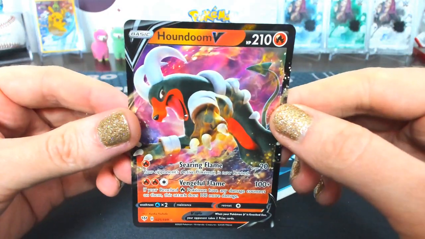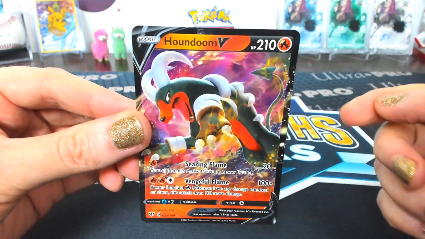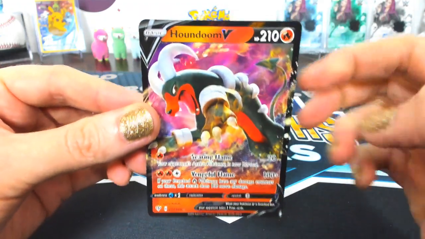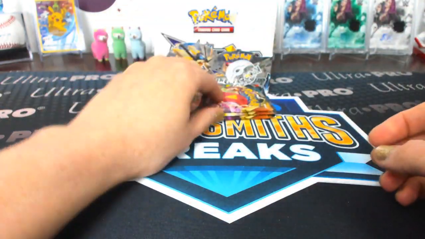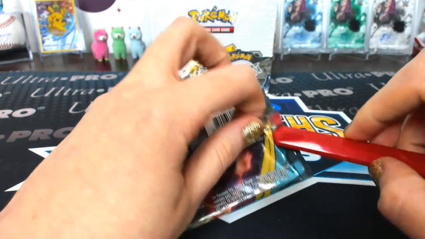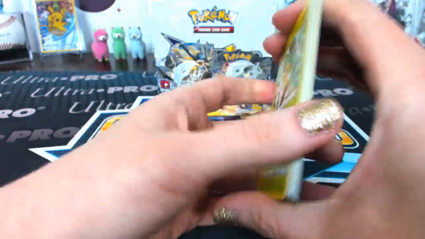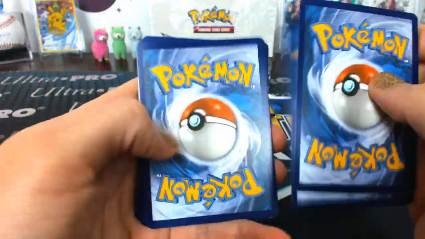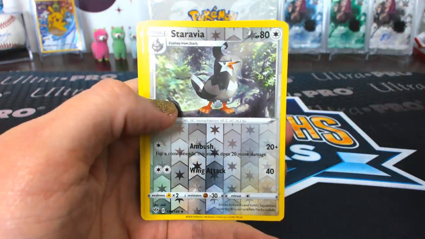Houndoom V. He kind of looks like he didn't realize he was caught in the back of someone's selfie, and he's like, hey there. That open face smile that everybody does these days now. Open face, open mouth smile. You know what I mean. The awkward open smile thing, like, caught me. Don't mind me in the background trying to be scary. Staravia.